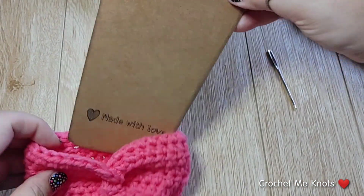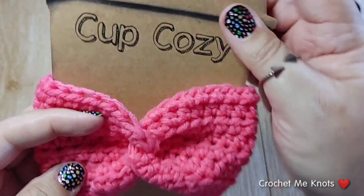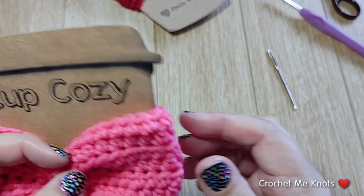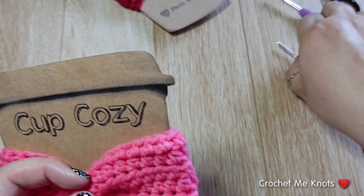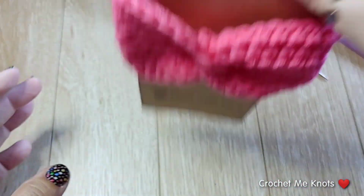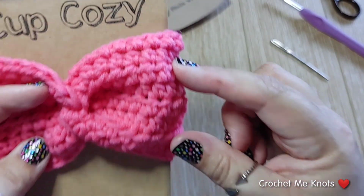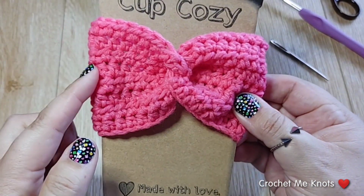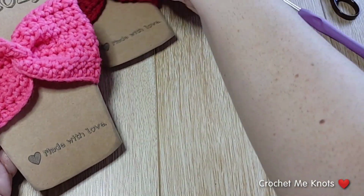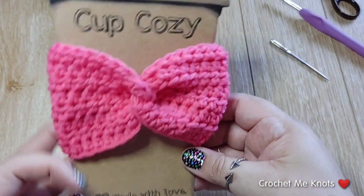So now grab your cozy, your little cup, and slide it up there. And there you have it. Now the way I think I've said it on other videos, what I like to do is I didn't bring one today, but get a couple of bobby pins and then just slide them to kind of hold it in place so it doesn't fall off. So just slide a couple of bobby pins on each of the edges. But there you go. The Be My Valentine. That's what I call these. The Be My Valentine Cup Cozy.